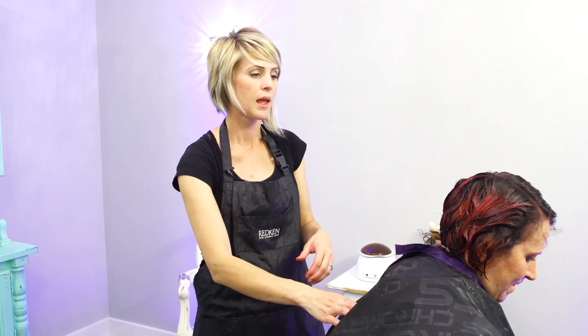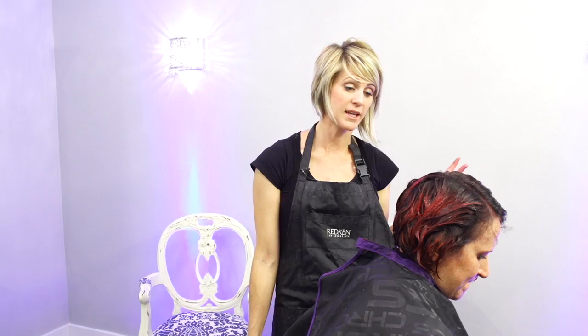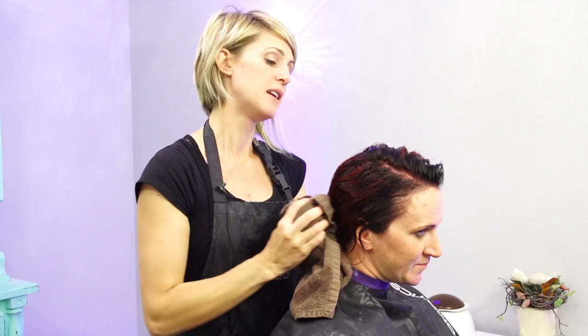We are going to process for 20 minutes — that's what the box says, I just read it to make sure. Then sulfate-free shampoo. I'm supposed to use the Pravana shampoo but I don't have any, so I'll use the Redken sulfate-free shampoo — I think it will be fine. Then we'll show you the end result. We are ready to dry it for the last time, and if I need to do any more detail cutting I can do that when we style it up.